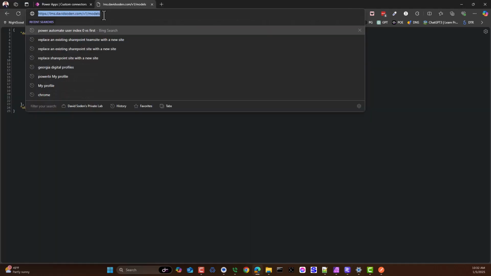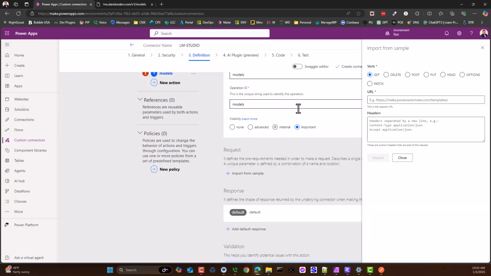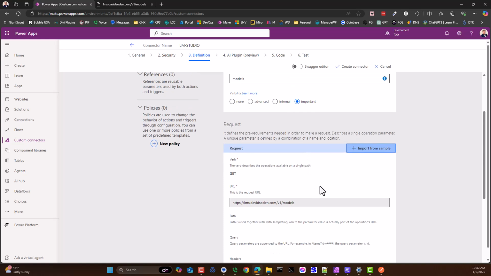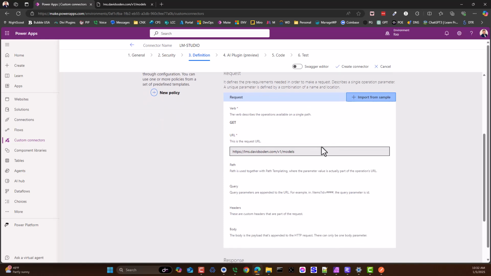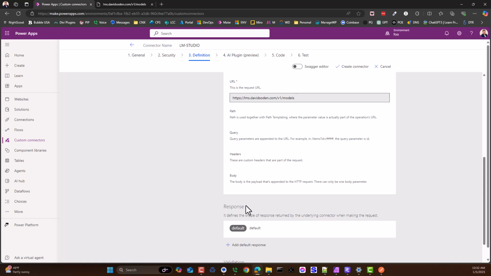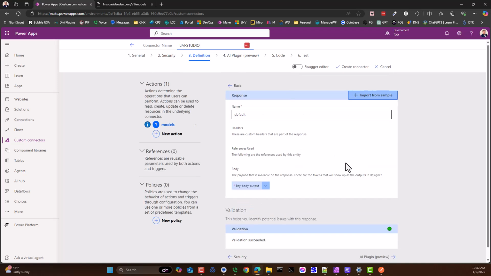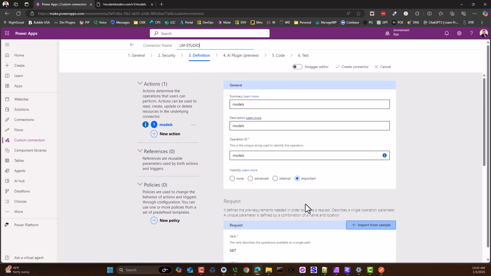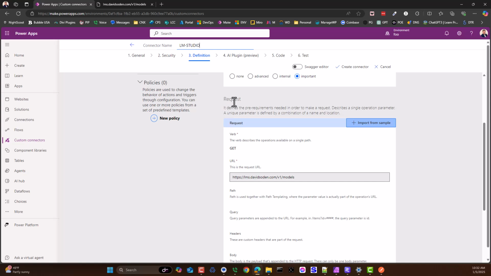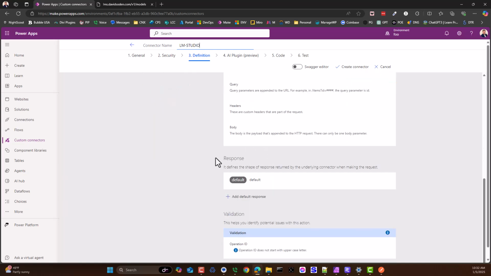Okay, so I'm going to copy this out here, and we're going to paste this in there, and we're going to do import, and this should not have any errors. This looks good. Now for the response, we're going to need to do a response. So click in that white area. Let me go back, make sure you understood what I just did here. So here's the request. We've already finished this. Now we're down here on the response.